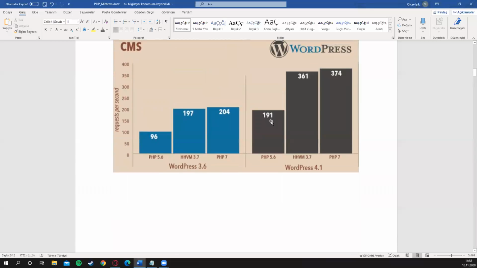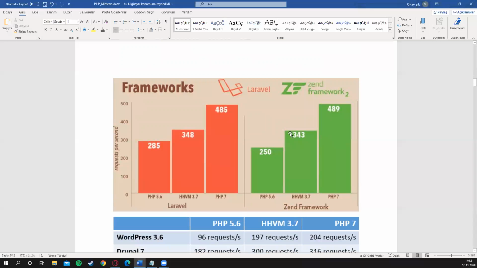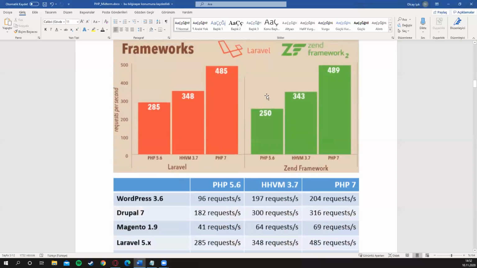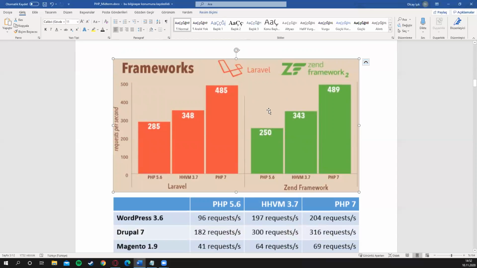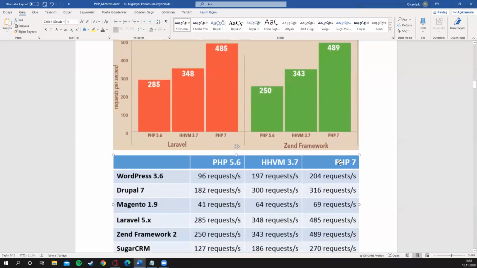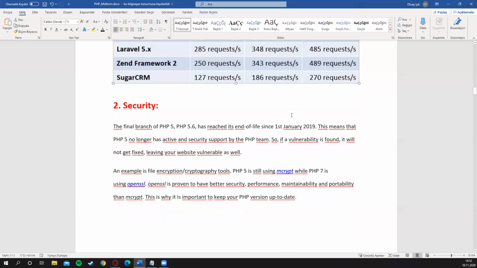But in WordPress, HHVM 3.7 is close to PHP7, while in here PHP7 leads with a great difference. This one is visual, and this one is not visual, but they are the same. So I pass this chart.